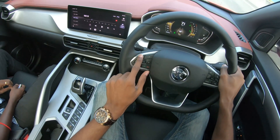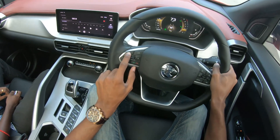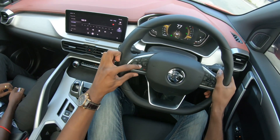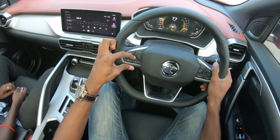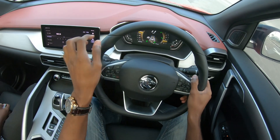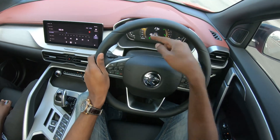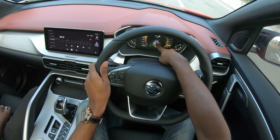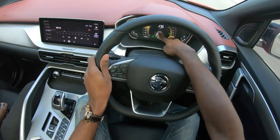So you press this button here — top left — press that and then you'll see a little set KMH symbol over here. Then the small toggle switch, you push it downwards. It'll say 'set' and then now you're set. So now I'm set at 77 and you can see here that it's detecting there's a vehicle on my left — there was a lorry there — and it's keeping an eye on the lane. That's why you see the blue lines here.